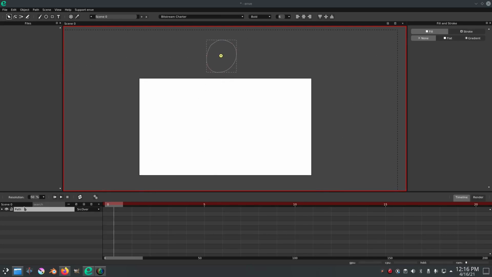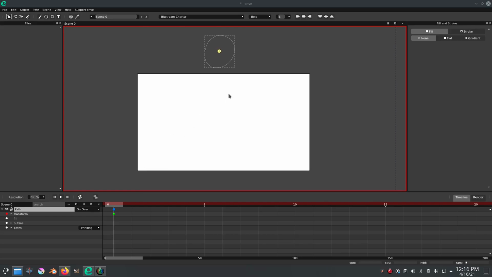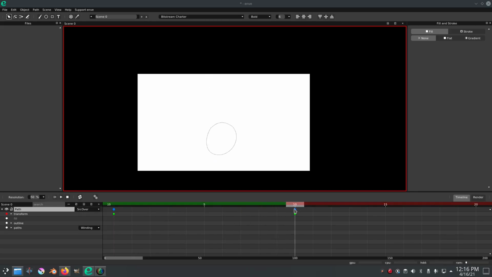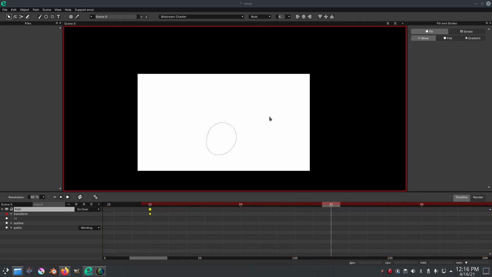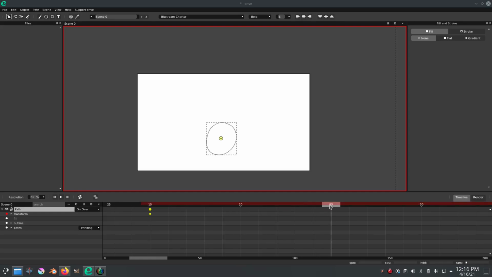Now, when it comes down, we're going to transform it first, and then we'll edit the individual points about it. So maybe frame 10. I want it to be down here. I gotta remember this is 60 frames per second. Maybe I'll move it to 15. And then we'll move on like frame 25. We'll move it down. What just happened? All right, on frame 25, we'll move it maybe down like here. And I want it to smack into the ground like that.